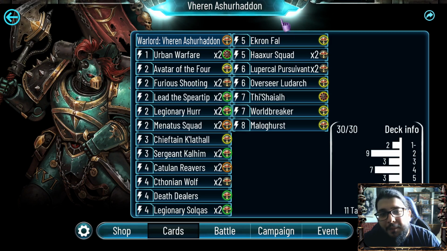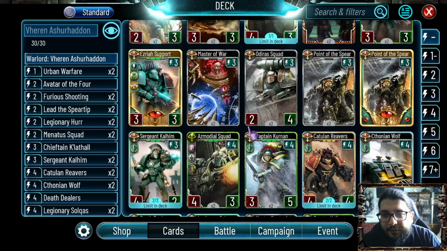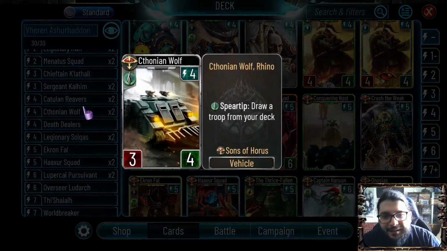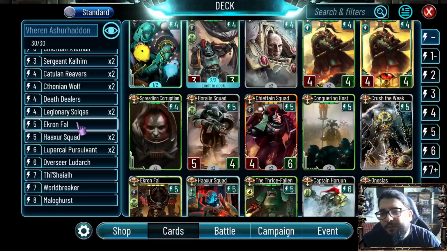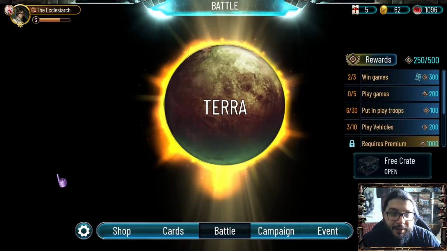Now, one thing that you might notice and instantly get a question about is, why am I not including either Conquering Host or Crush the Weak? You can of course do that, but I just think that it's not really that necessary, though it could come in clutch. So if you really want to get either of these, you could drop stuff like World Breaker, you could drop Fishayal if you wish. You could even drop a copy of Haxur Squad. It's really up to you, or even Ekrofal, because we don't have much combo with Ekrofal here. He's just there because of good stats.